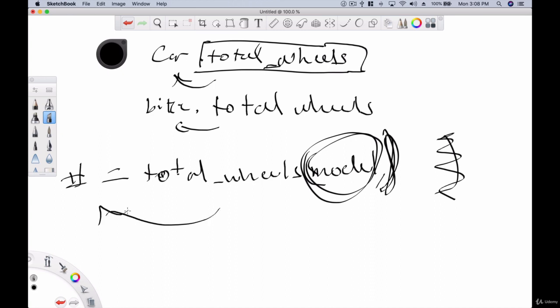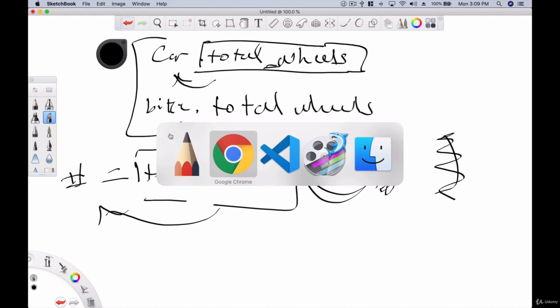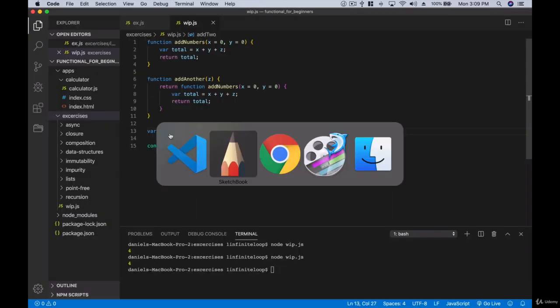So given this function, the difference between it and the object-oriented style is that there the total wheels is tied to the model. Over here, we have a completely separate function that we can call with any model, and it'll spit out the total wheels. And that's a big win when we're creating big applications.